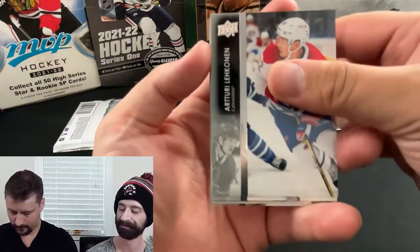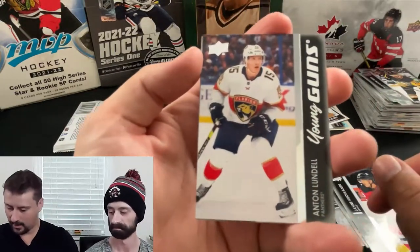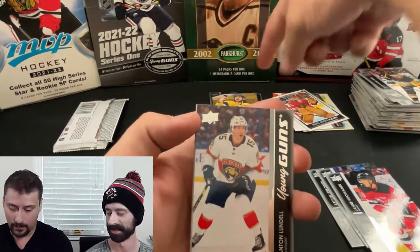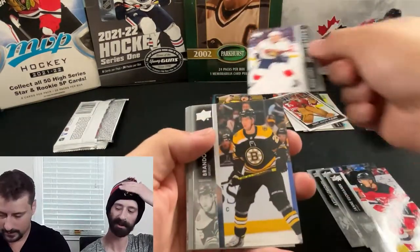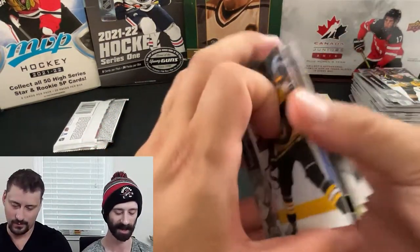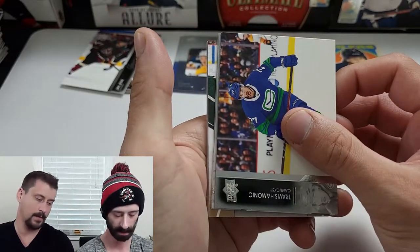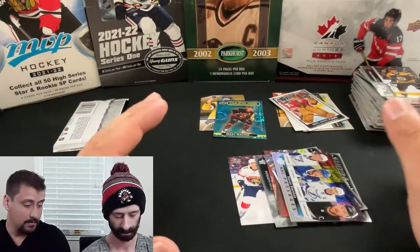An Anton Lundell Young Gun — selling for about 30 to 40 bucks depending. That's a great hit. And again — I've opened 10 packs and I pulled another one. I pulled a Raymond, a Lundell, and I'm pretty sure I pulled the Ryan Hartman Clear-Cut — this is making me regret just purchasing one box. If I'd known about all these lucky coincidences I would have gone for double. Last pack of our first box of 2021-22 Series Two — a Dylan Strome Upper Deck Hand. Not bad!